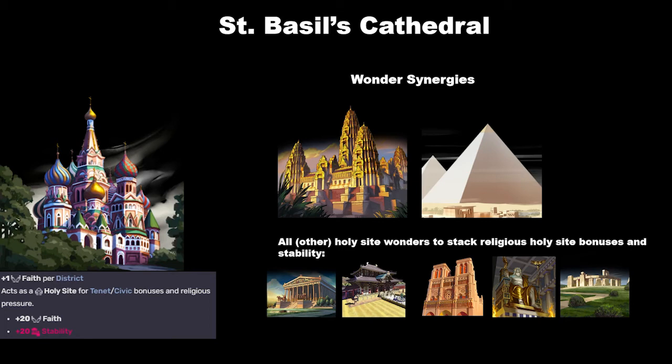The other one is the pyramids. And the pyramids allow you to produce districts more quickly by giving you that discount on all your districts. So obvious synergy there because it allows you to get that +1 faith per district more quickly.